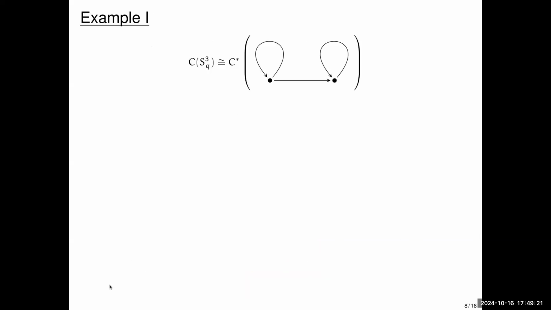Okay. Let me give examples. The first example is this graph with two vertices and three arrows that you can see in the picture here. This is the graph of S3_q, which is also SU_q(2). You can look at the AF core. The AF core is SU(2) over U(1). It's a deformation of CP^1, which we denote by CP^1_q. It is also usually called the standard Podleś quantum sphere.